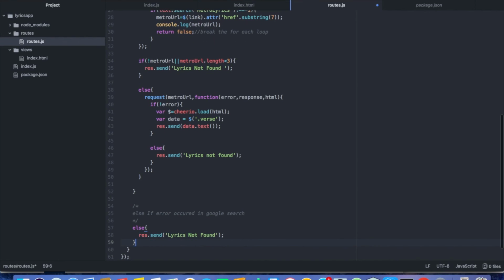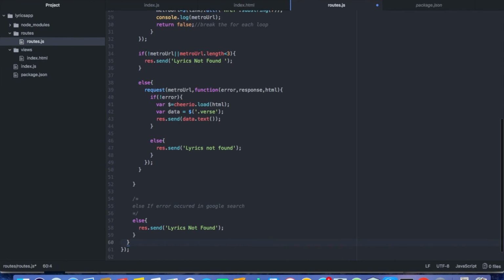You can see the matching parenthesis on the top. It was the if of the first request, within which we have another request here.